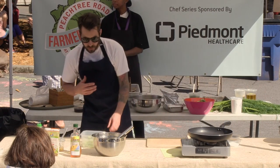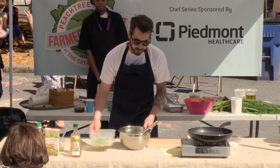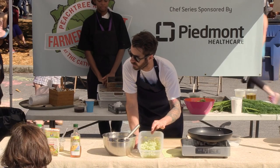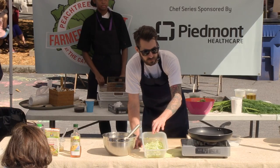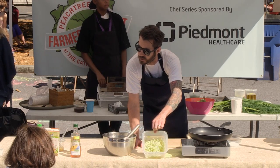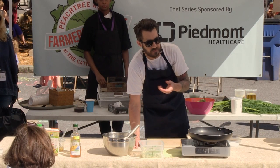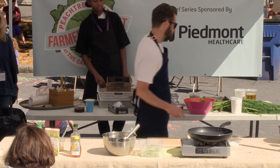So I think what makes dishes like this really successful is you have a lot of contrast. Even though we've got just the one ingredient, we think about contrast. We have the crispy fennel that's raw that's going to go on there. This is very sweet. This has a very pronounced anise flavor. Anise, we're talking about licorice, right? So this might not necessarily be the ingredient for you if you don't like black jelly beans. But for me, this is one of my favorites. Cold and crisp, we're going to do hot and kind of soft. We're going to have the fat of this really fantastic goat cheese, and then we top it off with these raw greens. So all of that coming from just this one vegetable.